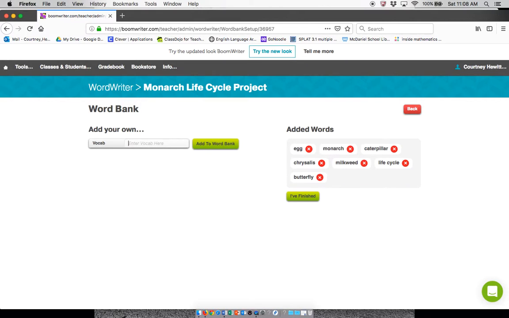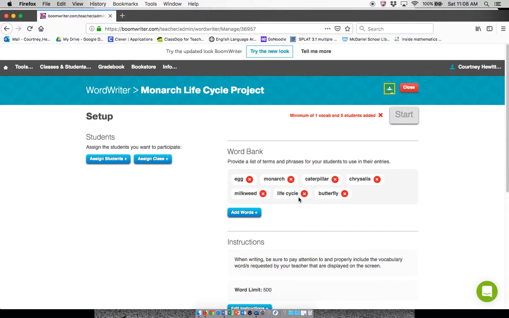Once you have added the words that you would like the students to see, you click the I Finish button and it takes you back to the project.